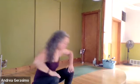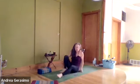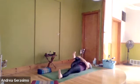When this feels complete, I invite you to come off of the block, you might bend the knees again if you have straightened them. We're going to come into release wind pose. So as you're ready, you'll straighten your left leg along the floor and bring the right knee into the belly, using the hands firmly on the shin bone below the knee. No wings, no shrugs. So shoulder blades anchor down, elbows in, and you might roll the head side to side, inviting a softening in the neck as you work a vigorous, deep belly breath.